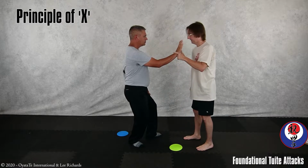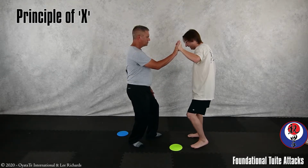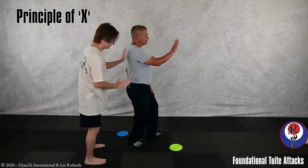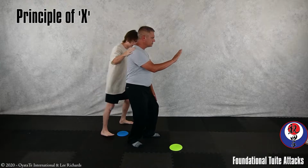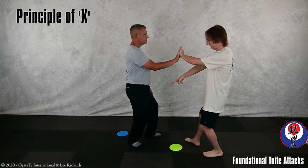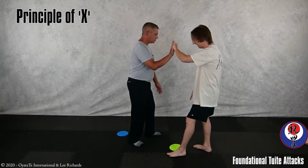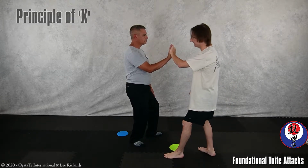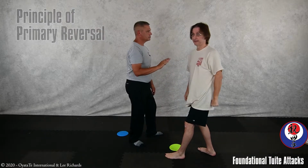So, crossbody, he's got crossbody foundation. He's attacking with his right hand, his left is forward. He is strong this way, strong that way, strong this way. This direction, not so much. This direction, not so much. So, 45, principle of 45, that is already perfectly facing that back weakness. So I'm here, and it's very easy to get an initial reaction. His front body weakness is here. So if I use the intermediate advanced principle of primary reversal, I can take him to that spot.